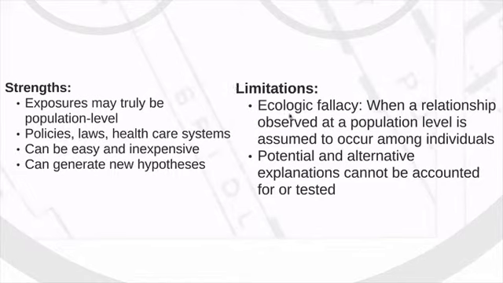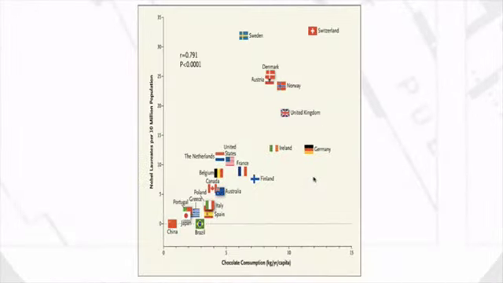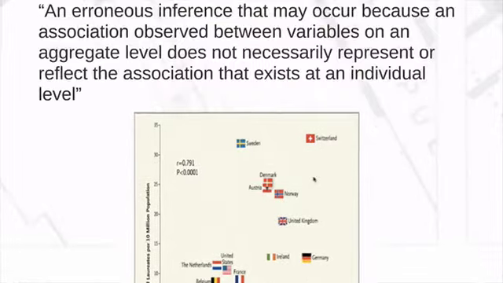But you get the idea that it starts to raise questions about, are there better ways to look at this? And the limitations, as we discussed in ecologic fallacy, we can observe things that may not be true on an individual level, and oftentimes actually things go in the opposite way on the individual level. I've seen that happen quite a bit. And another limitation is that alternative explanations can't be accounted for or tested, right? We may not have access to data that would allow us to say, well, gosh, I actually think this is about X, Y, and Z that are confounding that situation, that are masking, or creating a spurious relationship, because the data may not be available.